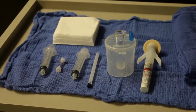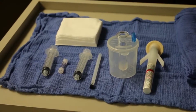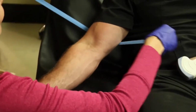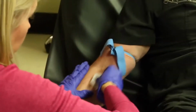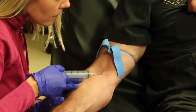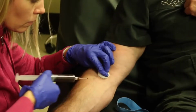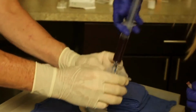The Clotmaster Hula Cup is staged with sterile towel and sterile syringes and a double-ended Luer lock connector. A blood sample of at least 15 cc's is drawn from the patient. The 15 cc's is transferred into the Hula Cup.